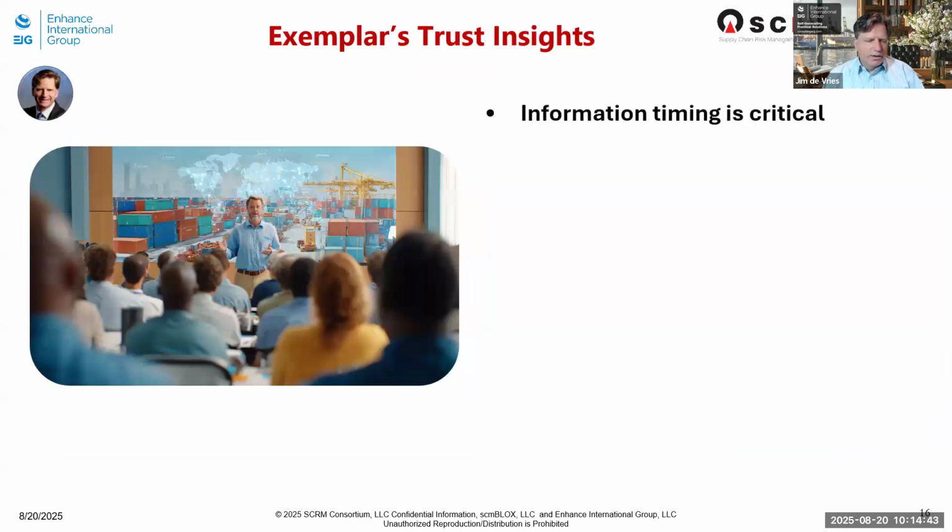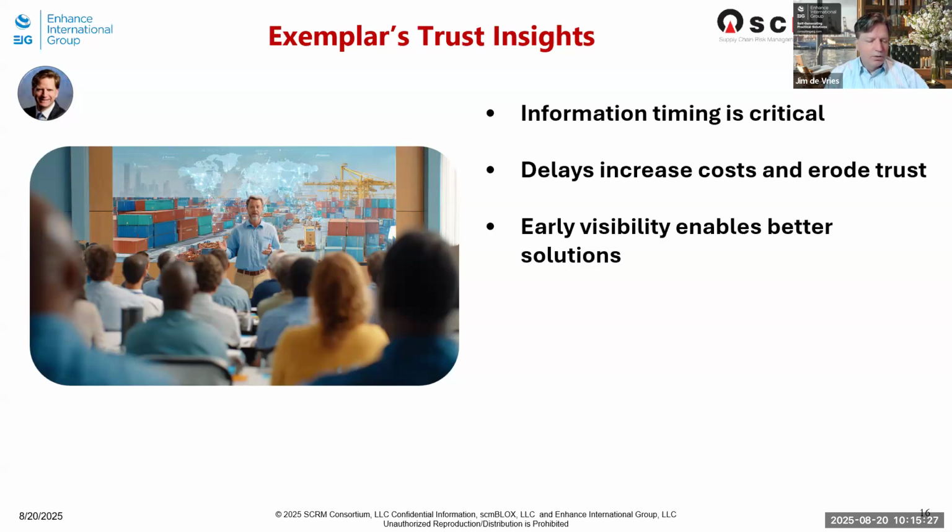This is very aligned to our study that Greg and I are working on in research on trust insights. We've done over 40 interviews, and some of the things that come out are very aligned to this stimuli and response. The first one is information timing is critical for supply chain excellence. The second is the time lag of information up and down the supply chain creates indecision, lack of trust, and increases costs and impacts to the bottom line. We're seeing quite a bit of that.